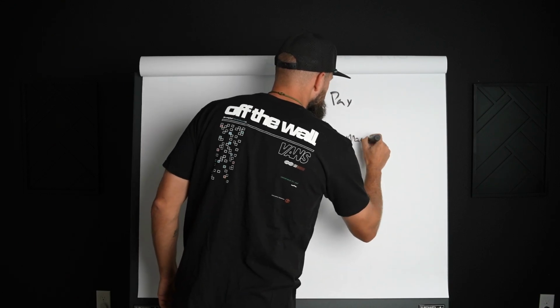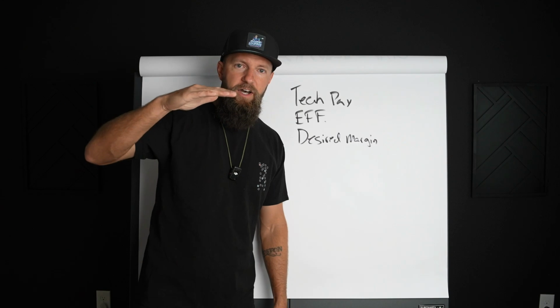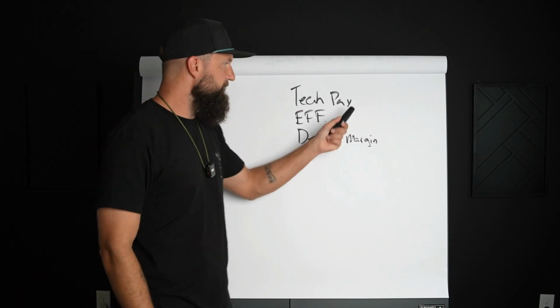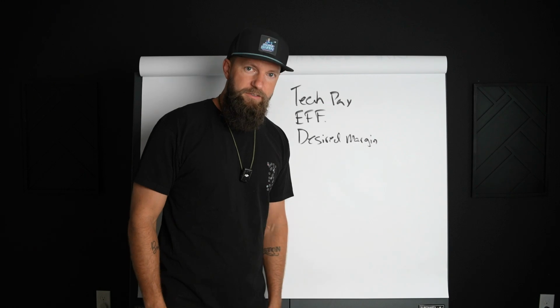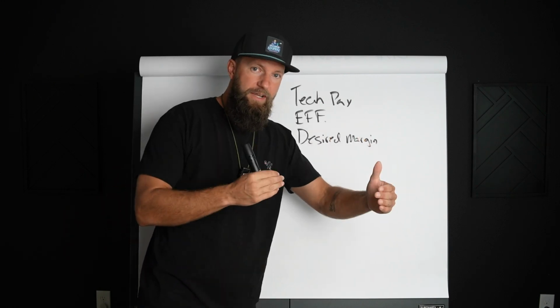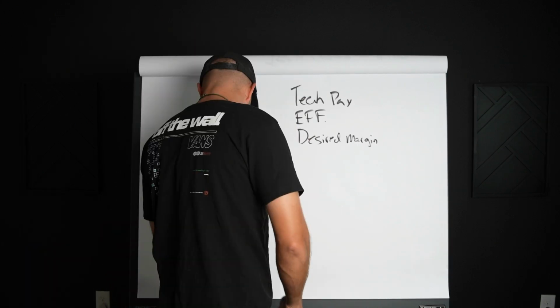This is gross margin on your P&L. So total income minus COGS gives you desired gross margin. In your COGS, you're gonna have tech pay and materials. We're trying to figure out how much we need to mark up our tech pay, how to turn it into an hourly rate so that we hit the desired gross margin on our P&L. These are the numbers you need to know.